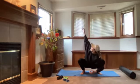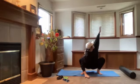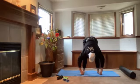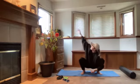Inhale, open, right arm high. Come back to center, left arm high. Grab the toes, send the hips up. Sit back down, two more sets.